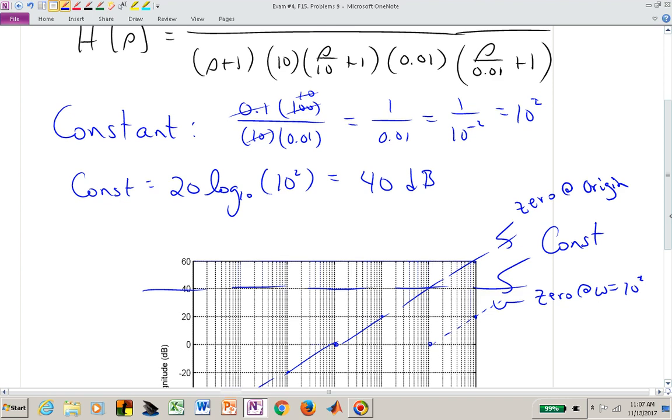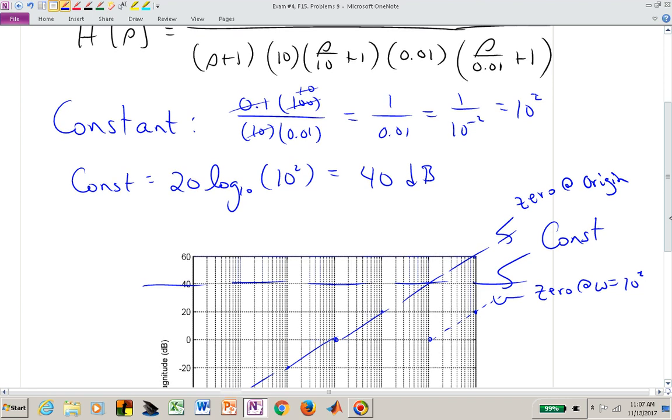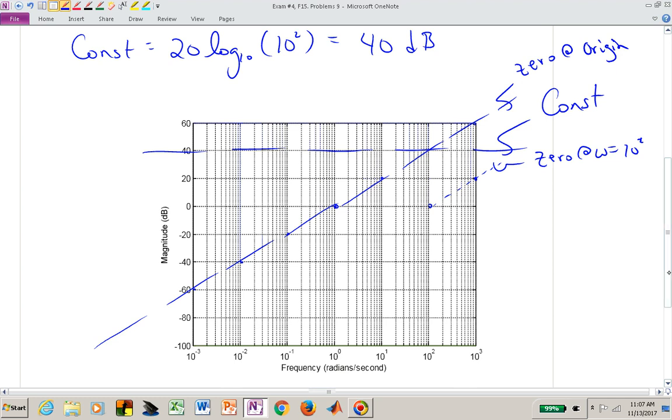The first pole occurs at 10 to the minus 2, or 0.01. So now it's back here. Let me go ahead and do that in black. It starts there, and it starts going down 20 dB every decade. And so hopefully I can now get my ruler out and sketch that line. I don't have a ruler, I'm joking, but you can. This is now one of the pole factors.